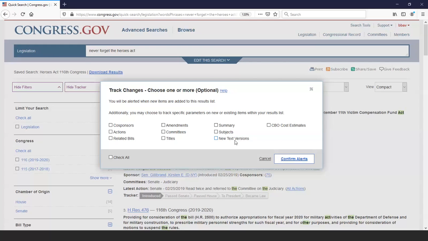That's automatic. And then let's say I only want that, and if there are new text versions of the bills that are already in my search results. You could select as many or as few of these as you'd like. I'll then hit Confirm Alerts.